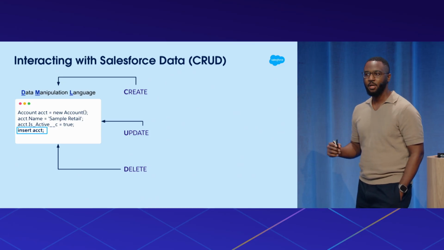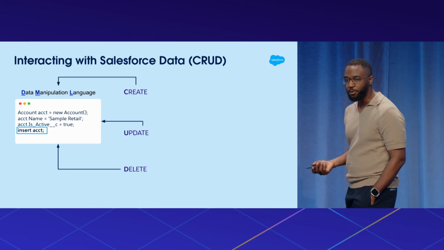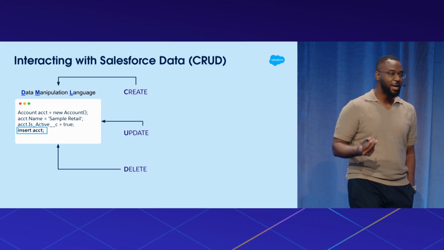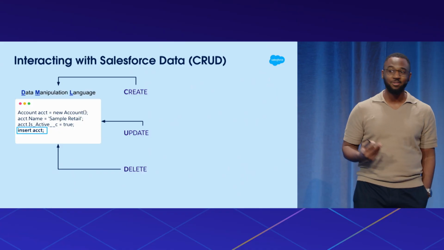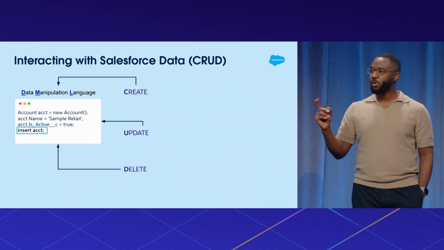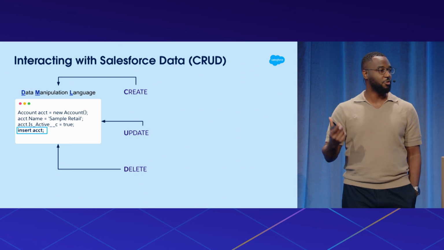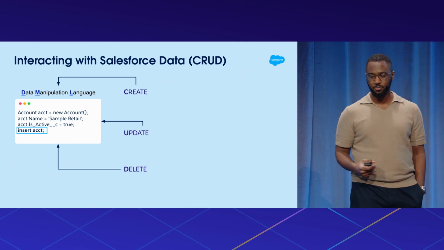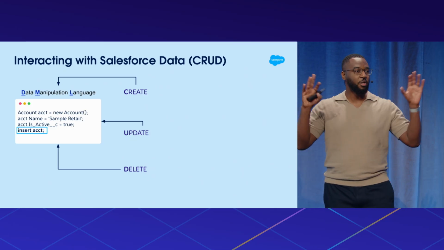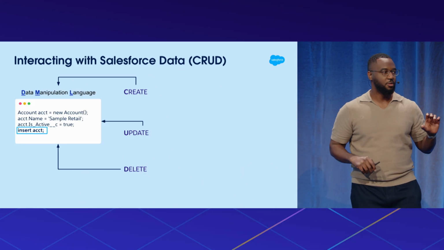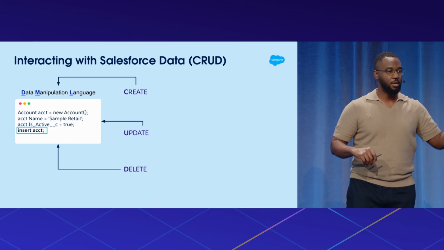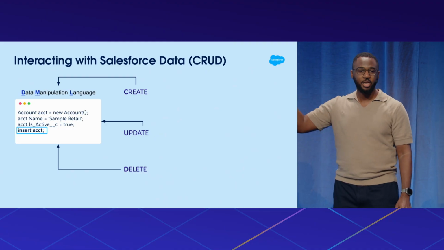Okay. So, as you may know, Salesforce is a database. It's a database that's been exposed to gamma radiation and it has superpowers. But at the end of the day, it's still a database. And so it's really important to be able to interact with your Salesforce objects and your Salesforce records. Now, when it comes to interacting with data, there's, broadly speaking, two types of things. There's mutating data, which is creating, updating, and deleting data, and there's reading data.